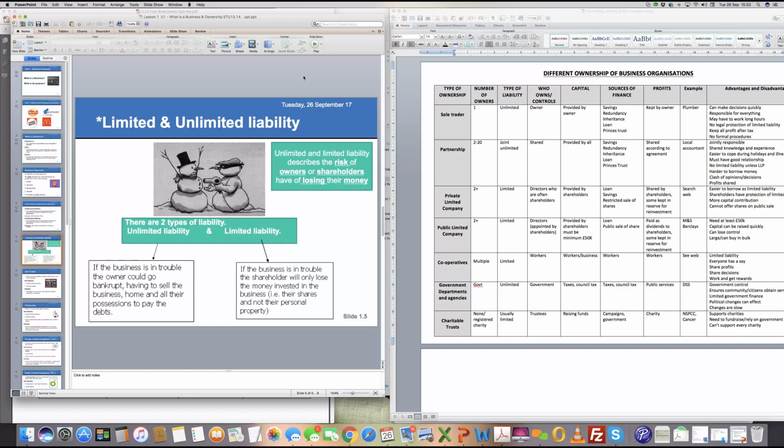Now the second classification that we look at, and why we call them limited and unlimited, or limited liability company, LLC as we call it, is because of risk and liability. When you open a business, the company becomes liable. It is not the individual which is liable, but the company becomes liable. That means the risk of success and failure.